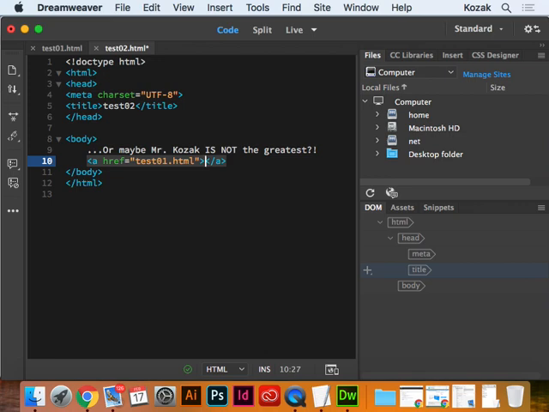So go ahead and type a single word, whatever you want. I have the maturity of a 3-year-old. So in this case, in my code, right, in mine, it is going to appear with the word poop. Poop is going to have a link. It's going to be underlined, and I can click on poop, and it will take me to test01, right? So when you're done with this, go ahead and just save.